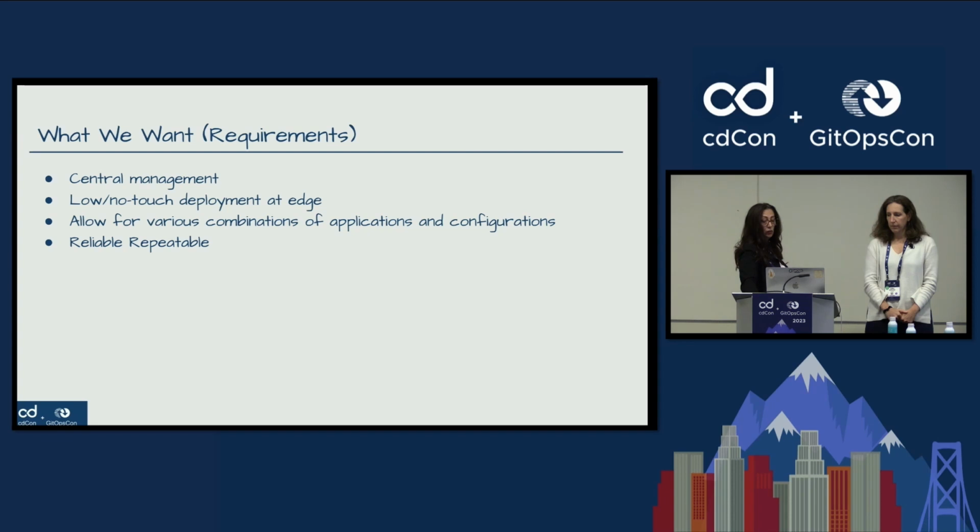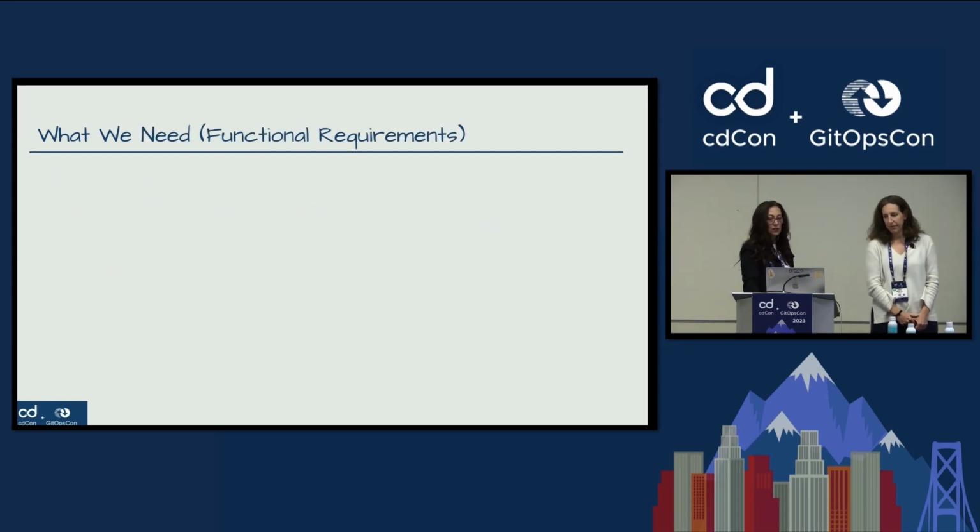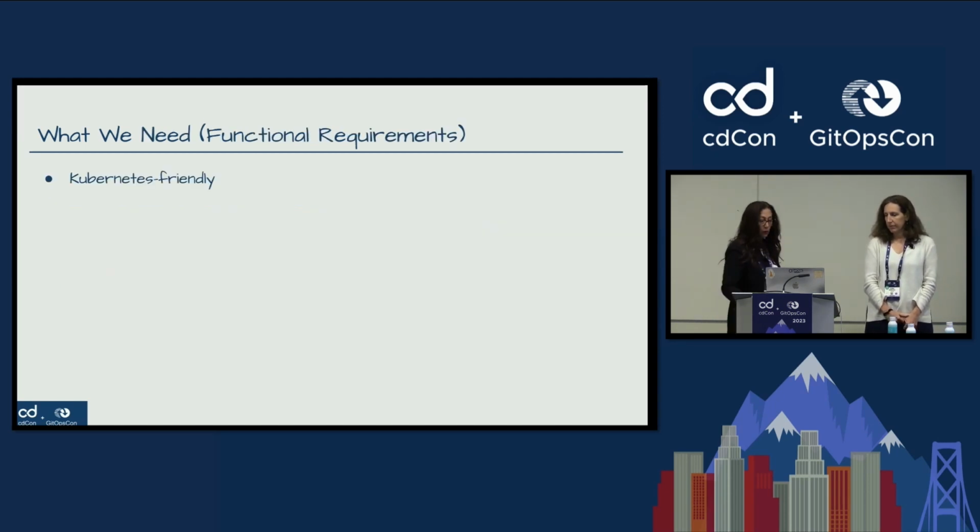We need to allow for the fact that not all of the applications need to go in all of the locations, so different mixes, different profiles for this application. We need to do this in a way that we can keep scaling, adding applications, adding edge locations, and changing the way we are packaging things. And we also need to think about air gap scenarios, because often enough, these edge locations won't have direct connectivity. And of course, there is always more for all of the requirements, but let's deal with this core. So what can we do?